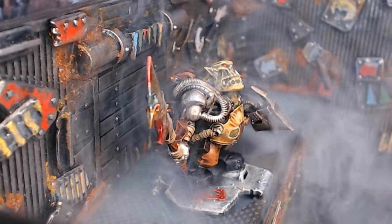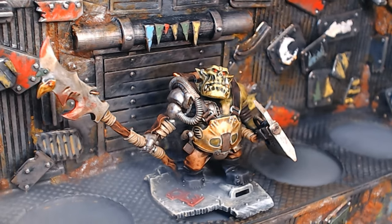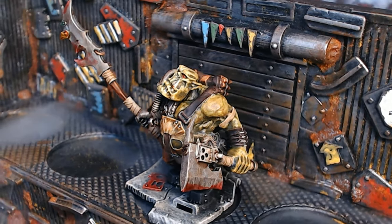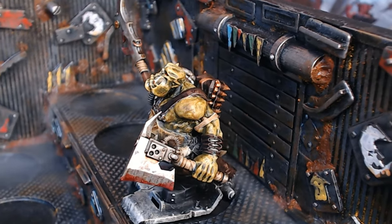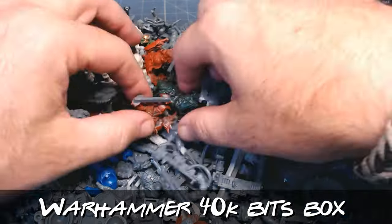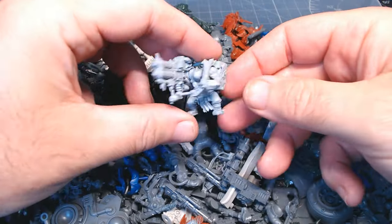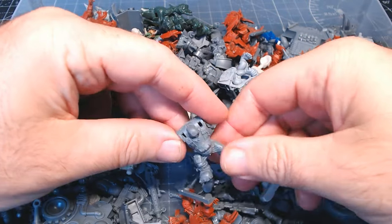So here's a little sneak peek of the Lonely Ork 2.0, and yeah, he's definitely an upgrade on the first one — mainly because he's actually painted, and the first one never really got painted because I hated painting a year or so ago and was always reluctant to paint anything. This can be seen by my bits box, which is a good two years old and full of Ork bits and pieces, but there are a few other pieces in there too — it is mainly Orks though.